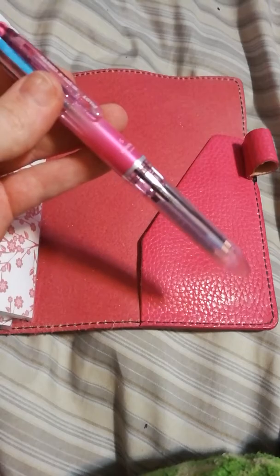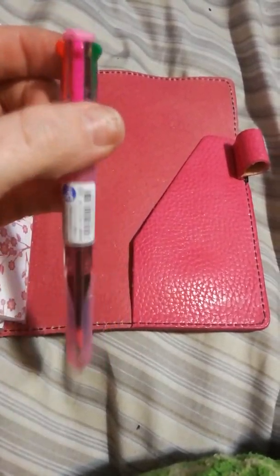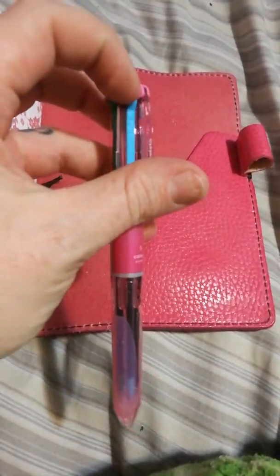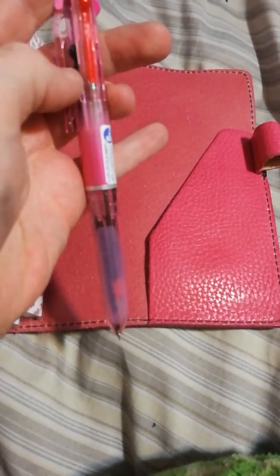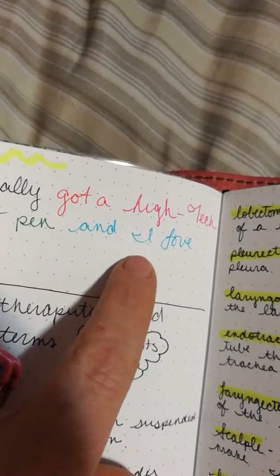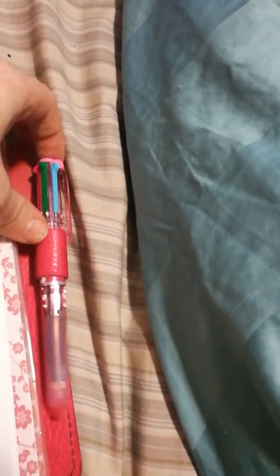It came with 10 colors which I thought was really great for the price, and it writes so nicely. If you like gel pens, this is definitely the way to go because it's kind of like a gel pen and they give you different colors. The colors I use predominantly are: this blue, this green, a pink, a red, and a black of course. I did a little writing sample — it comes out so thin, it's actually really cool. That's the Hi-Tec-C Coletto pen.